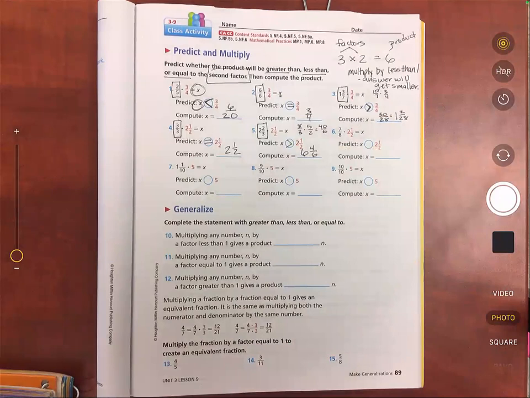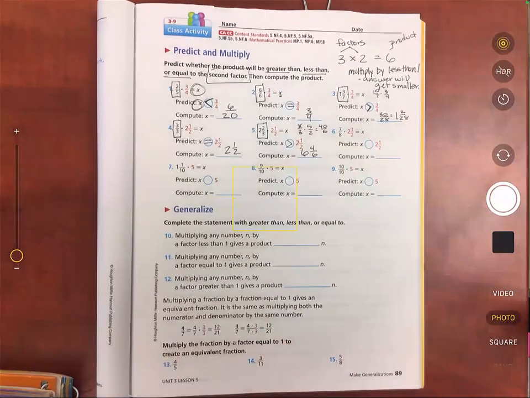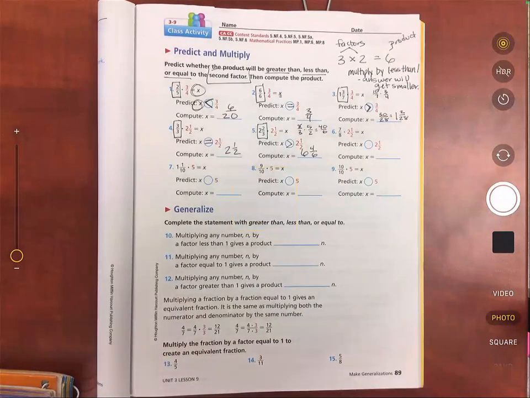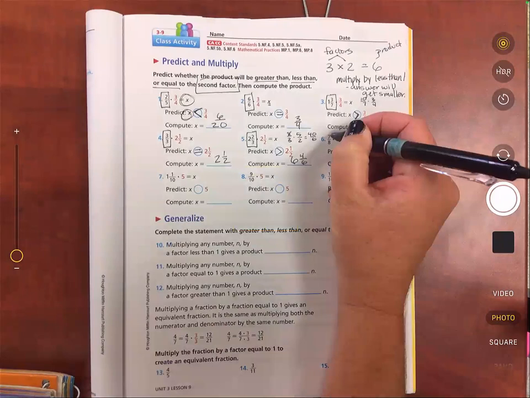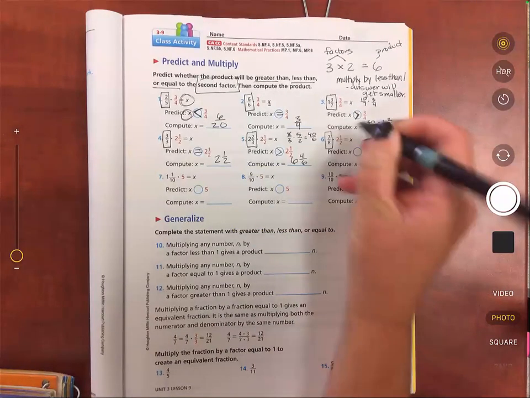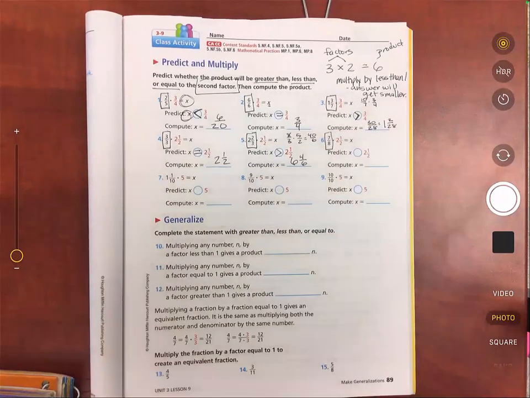Okay. We're going to do one more together, and then I'm going to have you try that last row on your own, okay? We'll go over it afterwards, but I'm going to give you a second to try it on your own. So make sure you're paying attention on number 6. Okay. Here we go. 7/8. I'm going to put a box around my 7/8 because that's the one I'm comparing to my 2.5 here.